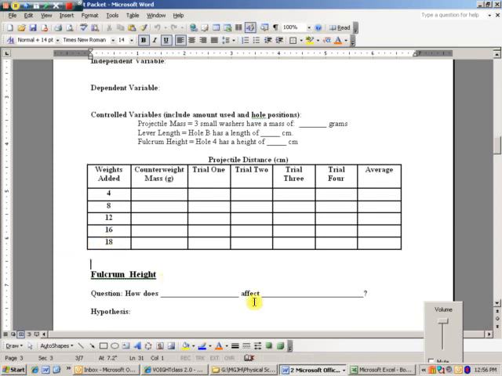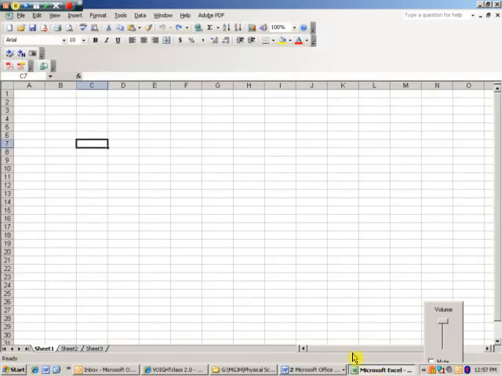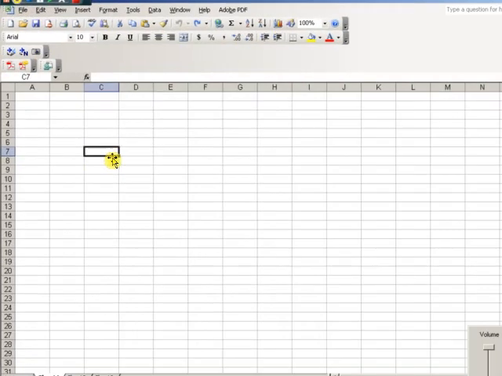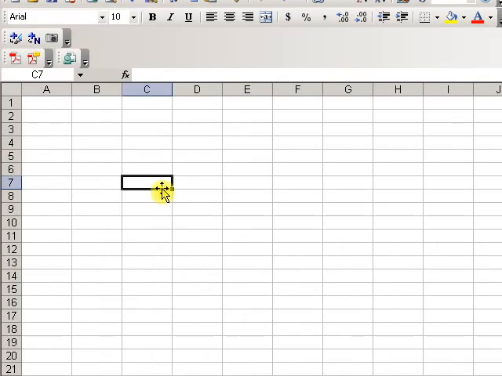The first step is to open an Excel spreadsheet. Once I have my spreadsheet open, I can simply type the values into any cell that I wish to start from, using the information from the data table in our packets. So in this first cell, I'm going to put weights added.